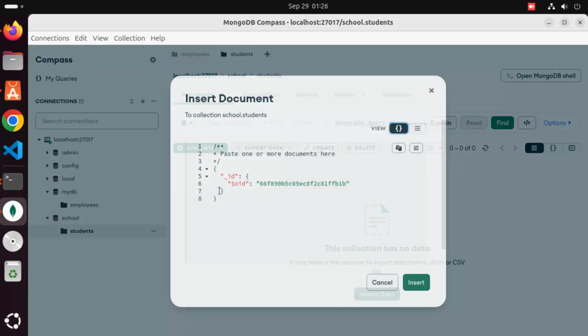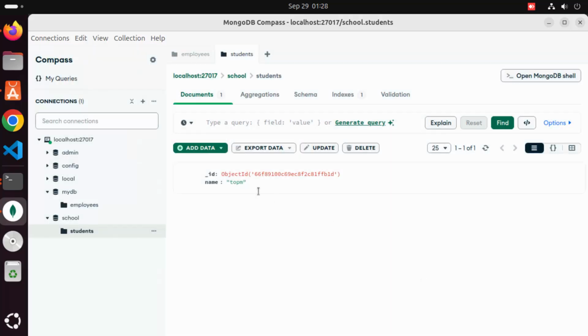So when I click on insert document, you can see that MongoDB automatically adds the ID. You can also add one more field here, for example, name. So let me add the name here and then give the name of the student, for example, and then click on insert, and it's going to add that document into your collection, right?